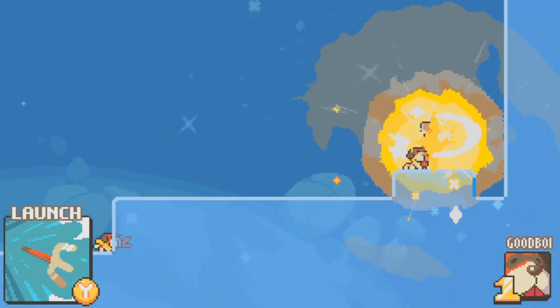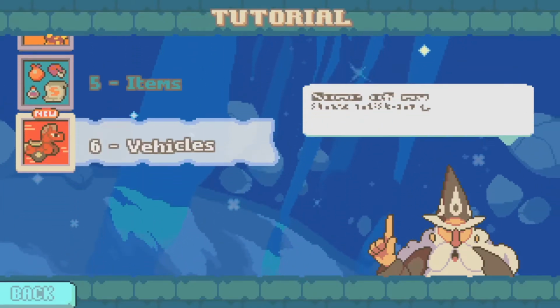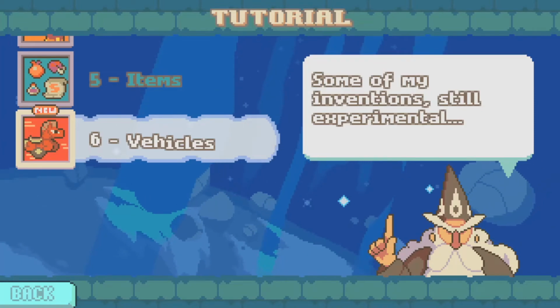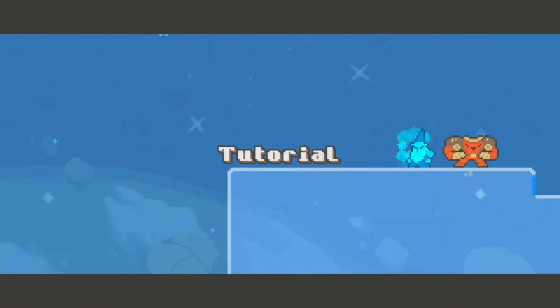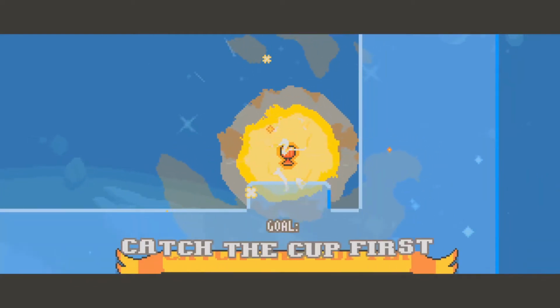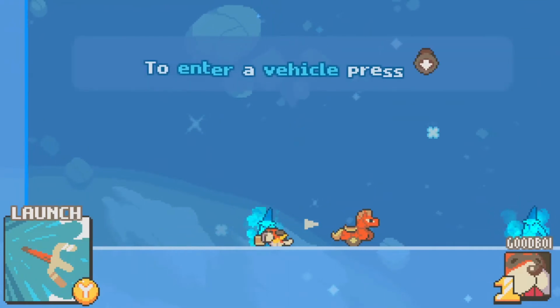Anyway, I've made my point clear. As long as you let me have the cup, I will leave you be. And then the last one. Some of my inventions. Still experimental. Higgitus figgitus samba kazing! Catch the cup first. To enter a vehicle, press down.